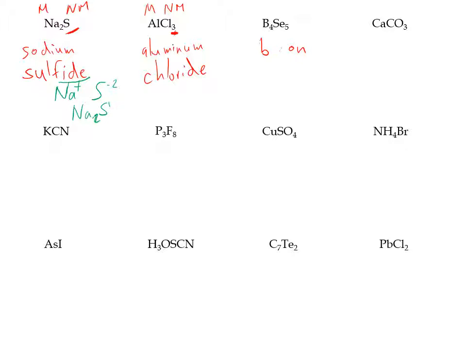I'm happy with this R and this O, so let me rewrite this. Boron. And selenium is the other one. And I cannot write. Selenium. Now, it's the second nonmetal in the second part of the name, so instead of selenium, I'm going to change the ending again to IDE, and it actually becomes selenide.